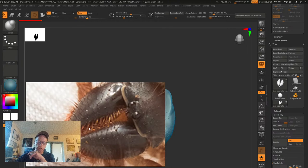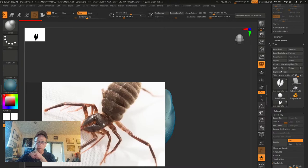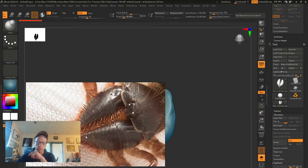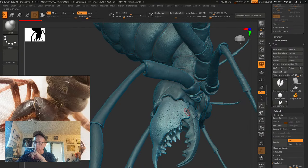It's a similar part you'll find on spiders. This is not a spider. It is an arachnid, so it's related to spiders, but not exactly the same thing. You can see that it has lots of hair down in the middle right here. For most arachnids, these guys have jaws. If you take a look at it, it's beyond just chelicerae, because spiders don't necessarily have jaws like this. This is more like a scorpion.